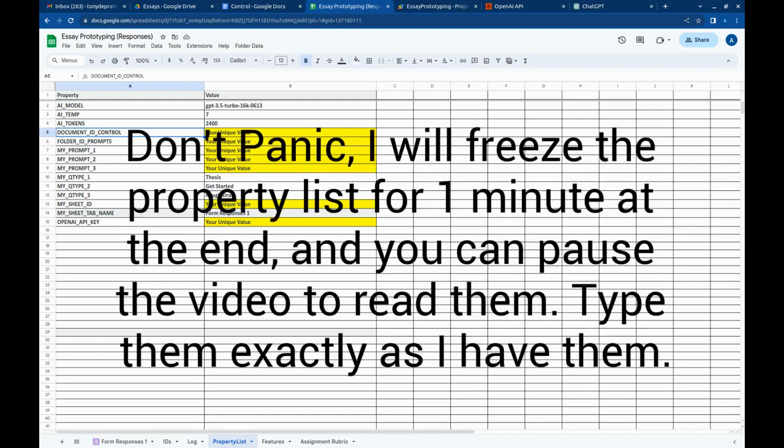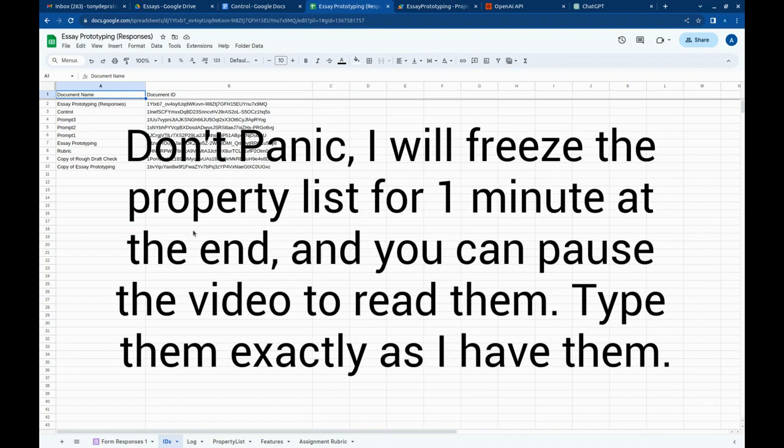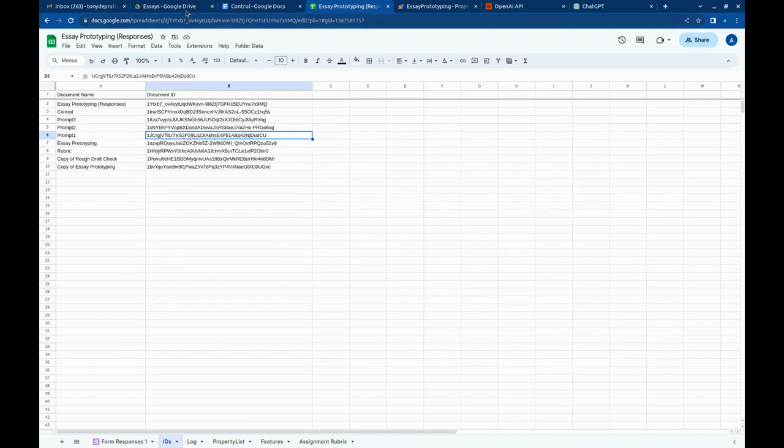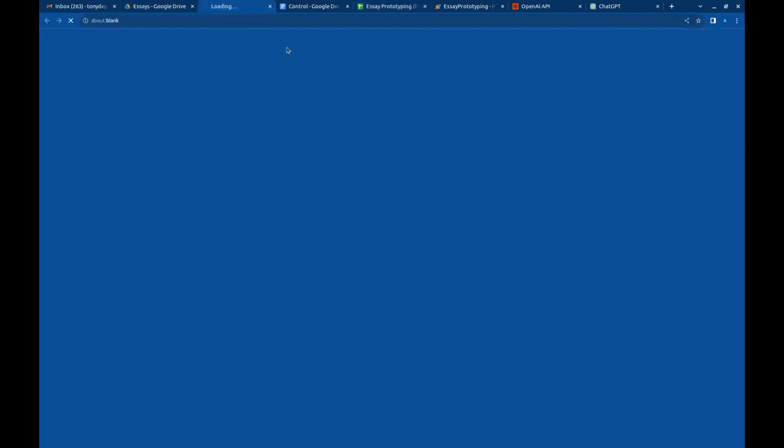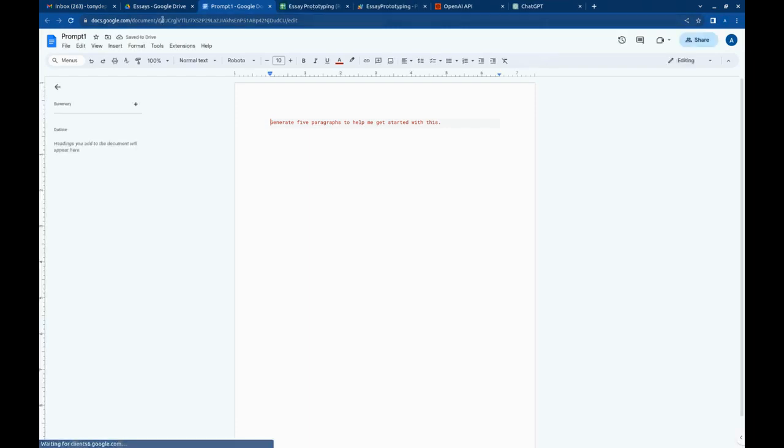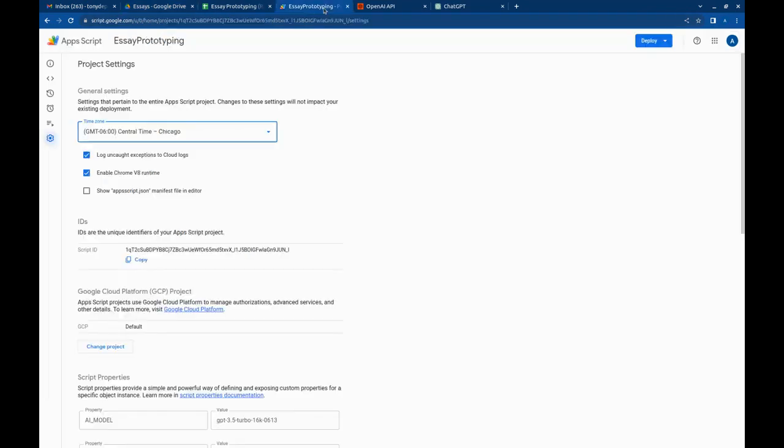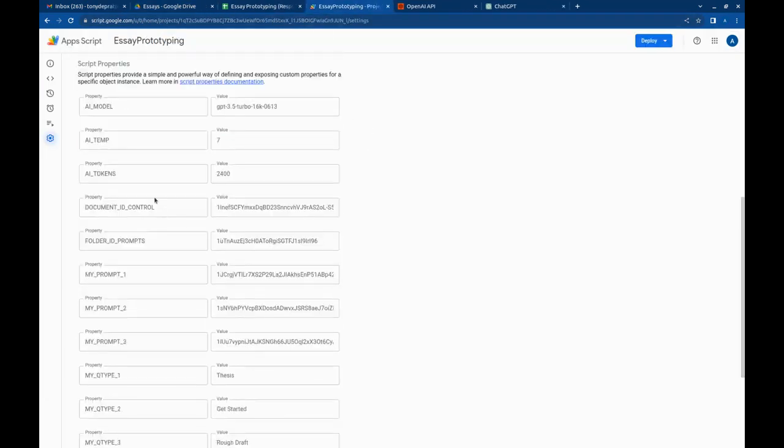Now, once we get started, we are going to have a feature that loads the IDs for you, but we're going to be building that in. It only takes a minute to build in, and then it's a lot easier because then you can just grab the ID and paste it. When you make your prompts, each prompt will also have a unique ID. So your prompt file, like prompt 1, here's its unique ID.